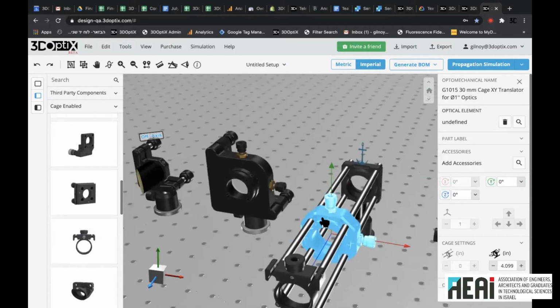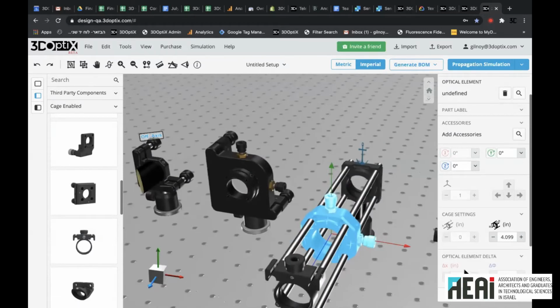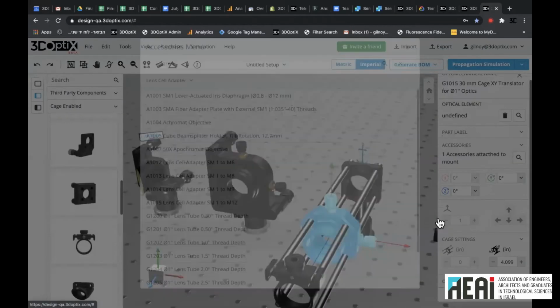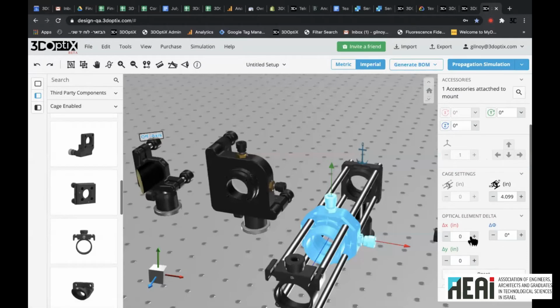That specific mount has kinematic capabilities, and you will be able to work with them here in this section once you have either an accessory in this mount, like if you put a lens tube. So now it has a lens tube, and you can work with the optical element deltas, or it has an optical element inside.